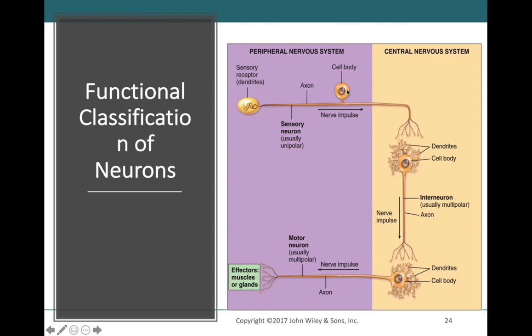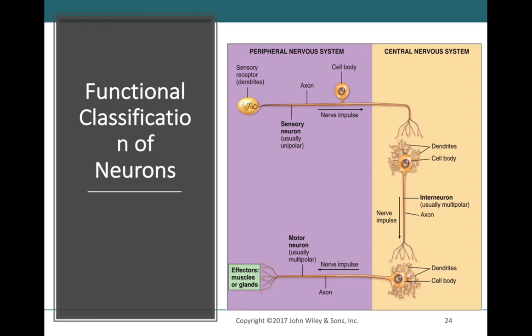That's going to send that signal up to our cell body of our sensory neuron, and then this neuron is going to relay that signal up to the interneuron. And the interneuron is the first cell that receives that signal and realizes, ouch, that hurts, that's painful, and we need to make sure that we get our foot off of that Lego. So the interneuron is going to tell the motor neuron to contract certain muscles in the leg to pull our leg away from that sharp object. And then the motor neuron itself is going to send those signals out to the muscles of the legs, and that's going to pull our leg off of that Lego.